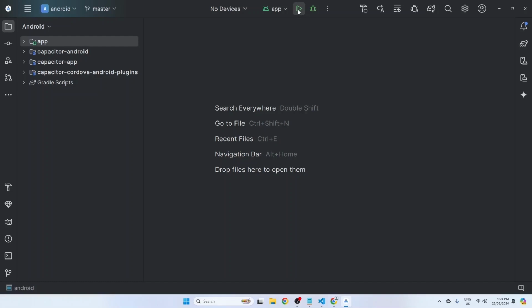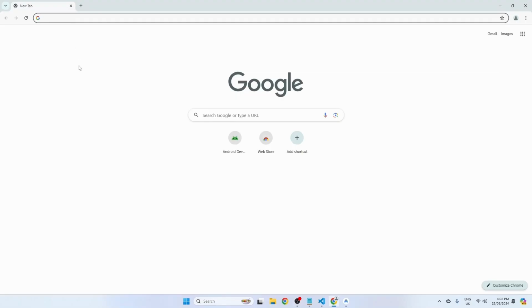And this play button is going to go green like it is now for me. However, I currently have no devices to run it on, so I'm going to go ahead and plug my phone in. And to get our phone to show up here, we need to follow some instructions to get our phone into dev mode. I'll show you where those instructions are rather than going through it in this video, just because it varies a little bit from device to device.